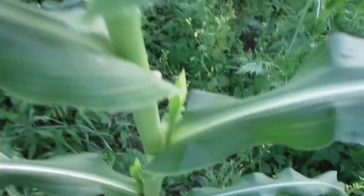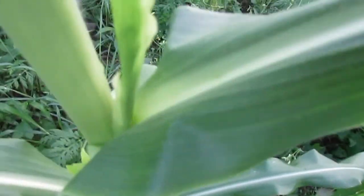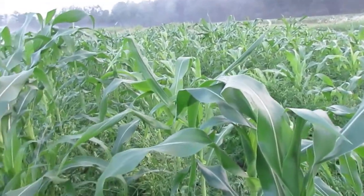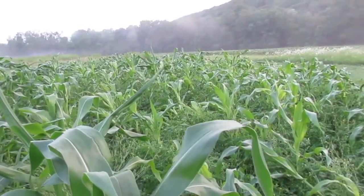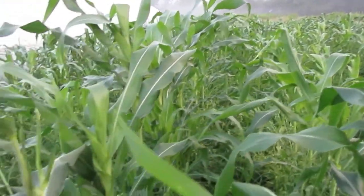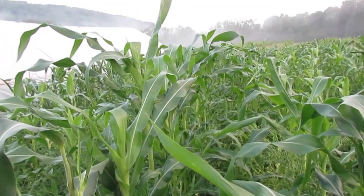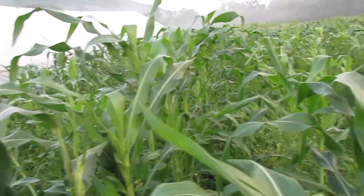Here's the first of the direct seeded corns starting to tassel. There's the ear shoots there. You can see they're a little bit leafy. I wish the corn was a little greener. I wish there weren't so many weeds, but this is what happens in your side projects. I'm really excited about this patch of Flint corn overall, and I'm very, very interested to see what these Mexican corns are gonna look like this year. So, all right. That's the corn thus far, just about starting flowering. Okay.